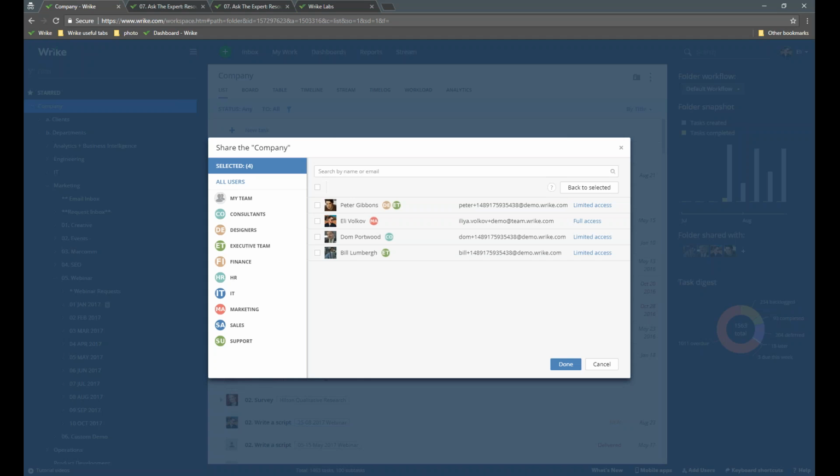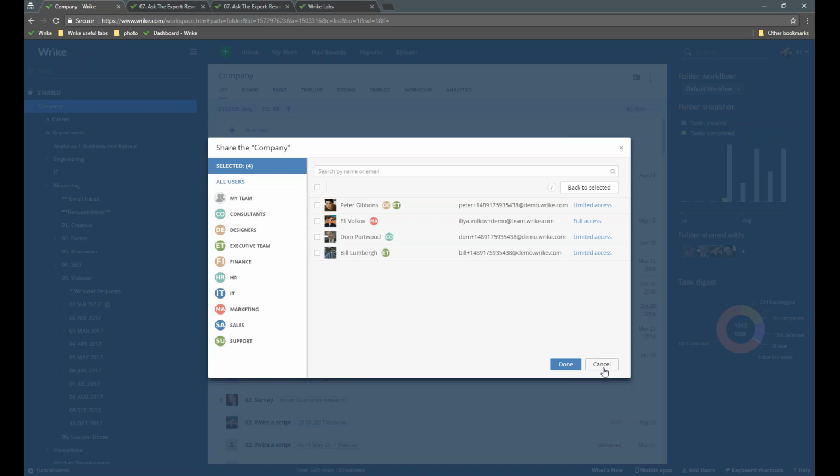So for tasks, they will only be able to add a comment, they will only be able to add an attachment, and they will be able to change a status. And that's it. They will not be able to change the dates. They will not be able to change the assignees if you do not want that happening. So it's a great way for you to go with.